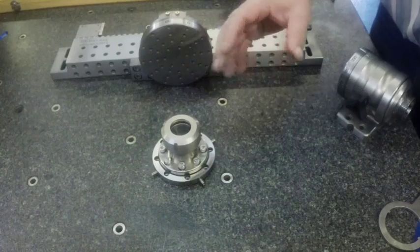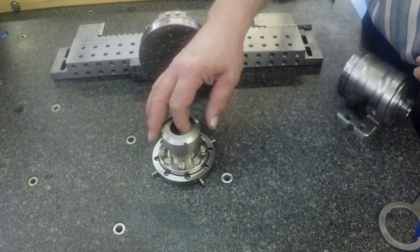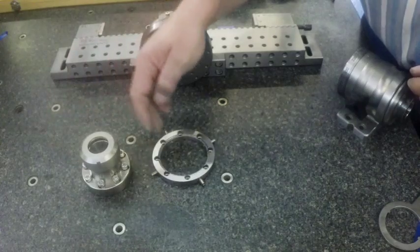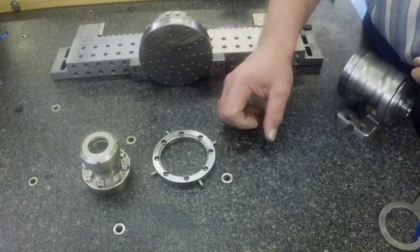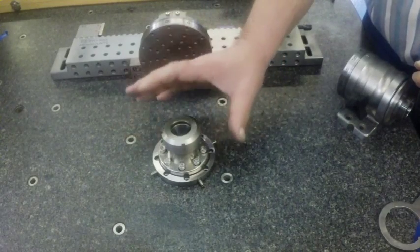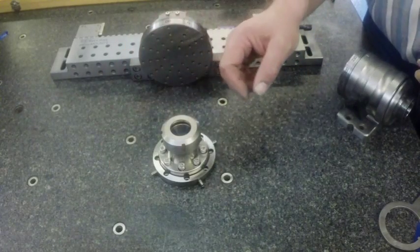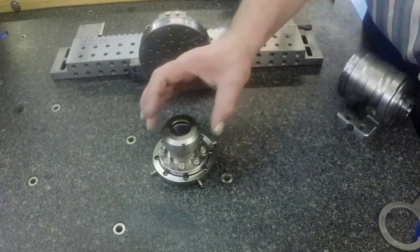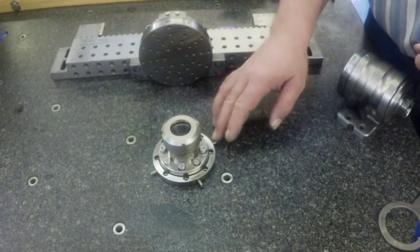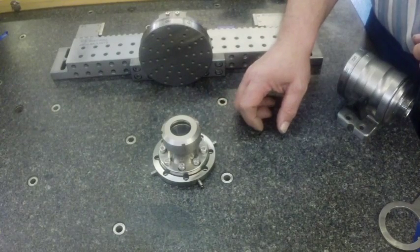We also have a collet attachment for the CNC rotaries, again with the same concept for the collet seat — it's a TG100. You start by mounting your outer ring on the indexer, then set your collet seat in and lightly snug your screws to hold it in place. There's an adjustment that as you're spinning the rotary you can use to bring your concentricity in based on the requirements for your work. Once you've got that set, you finish snugging the screws that hold the collet seat to the indexer face.